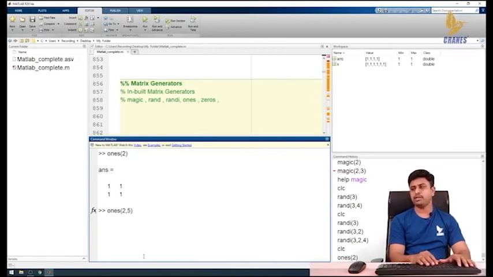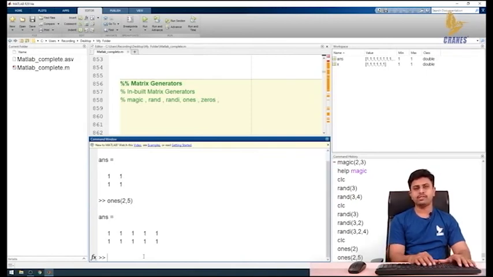So I can give here 2 comma 5. Now you can see I'm able to generate a matrix of size 2 cross 5, 2 rows and 5 columns. Like this we can generate any size of matrix having values ones, because we are using the built-in function by name ones. This is going to generate a matrix of ones.